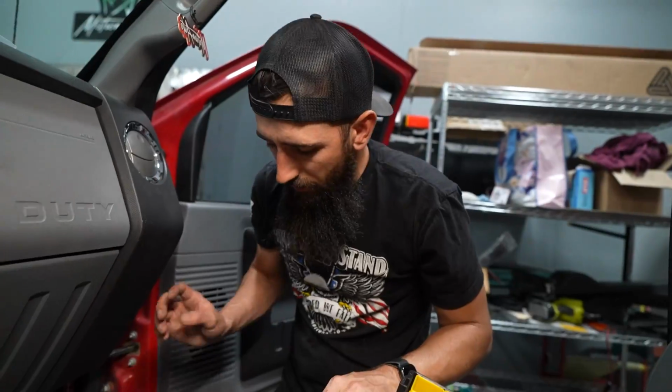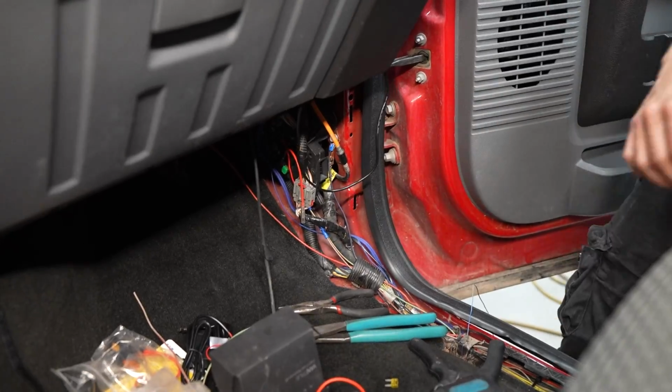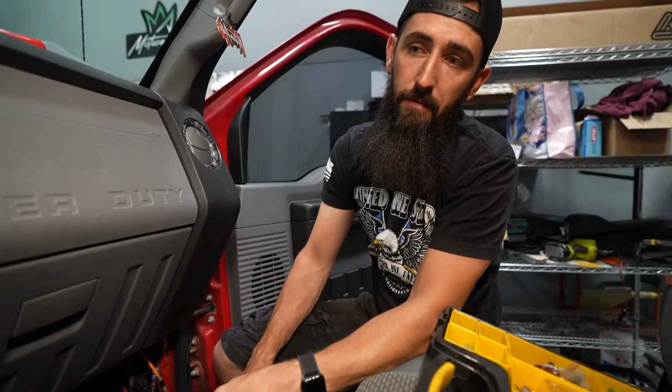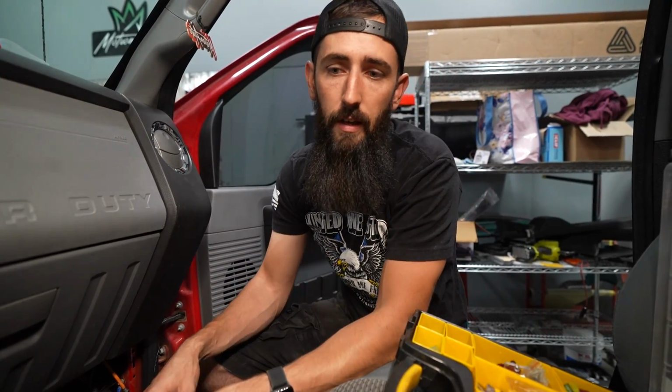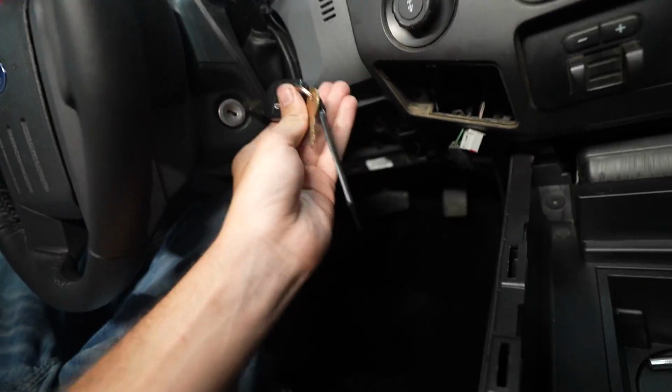Making some progress. So the thing I have left to do is wire in the red one for the inverter, and then this wire into a CAN signal wire, basically the CAN bus. And then we should have power, and we should have cigarette lighters, and we should have this thing ready to rip. So, stoked. Key going in.